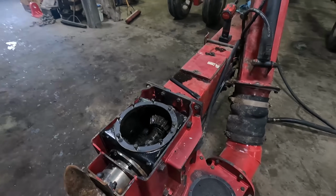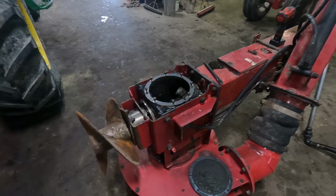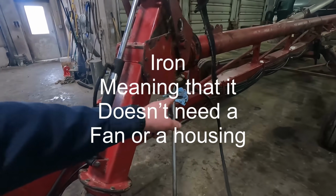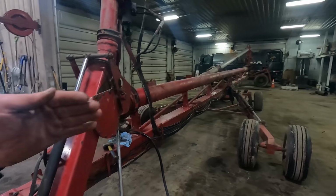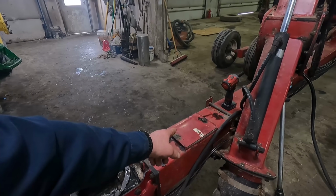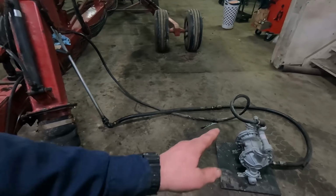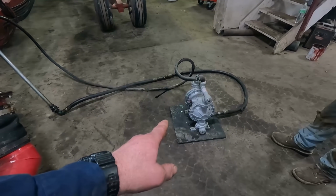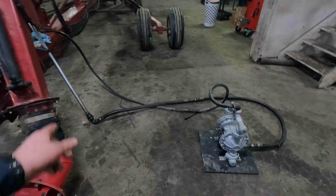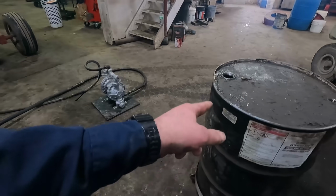I was afraid of that because this one doesn't really have any iron that needs replacing on it. So this square tube here is loaded with oil. This pump is sitting this way, and I just had this cover off of here a minute ago, and the oil is right up in there full. So this is the diaphragm pump that we use to transfer our used oil over into our furnace. And we're going to use that to get the oil out of this, and we're going to pump it into this barrel.